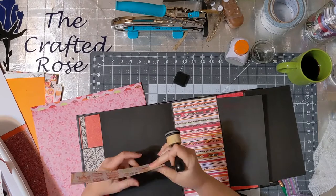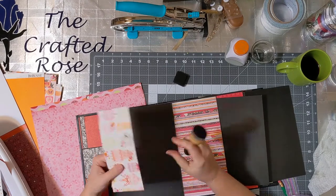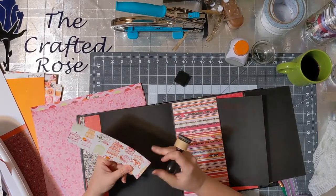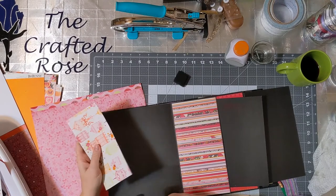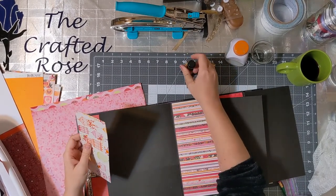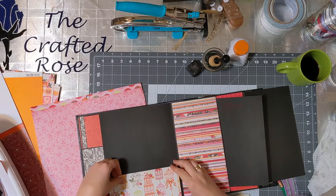Alright, so what I'm doing here is I'm smudging the edges because this paper is printed paper, so that means that the core of it, or the middle layer, or the bottom layer, is white. And when you put it up against a black paper, it can look unfinished. So I've tried it without smudging it, and I've tried it with, and I think I like the smudging better. I think it has an overall better appearance. So that's what I'm gonna do.